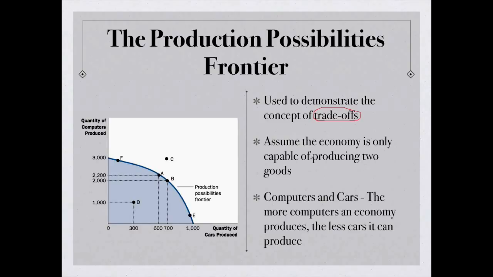Like all models, the production possibilities frontier begins with certain assumptions. And the assumption is, the economy is only able to produce two goods. In our production possibilities frontier right now, we're going to say cars and computers. The two goods could be guns or butter, widgets and gidgets. It doesn't actually matter. We're just beginning with the basic assumption that our economy can only produce two goods.